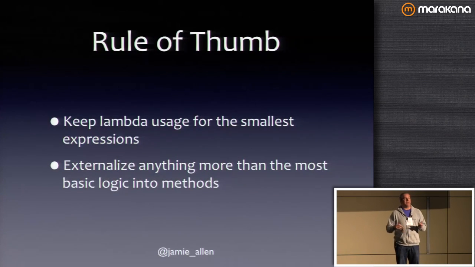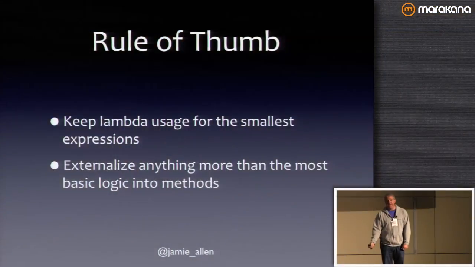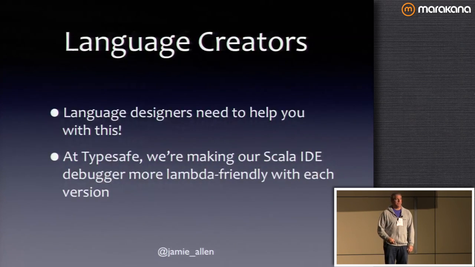You're not going to want to go through this process of using a method or something like that in every case. But know the threshold. Have an idea internally of what the threshold is where you want to say, all right, this Lambda is starting to get complex. I want to pull this out. I want to test it by itself. I want to have stack traces that are usable and be able to debug all this, right? Know that threshold. For me, if it's more than 1 line, it gets pulled out.